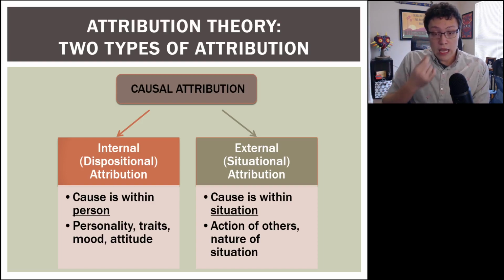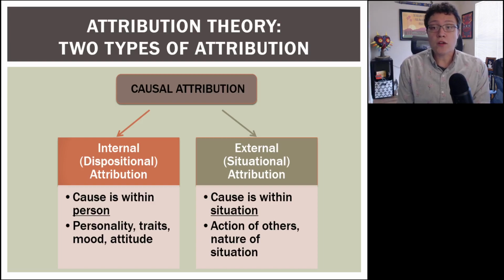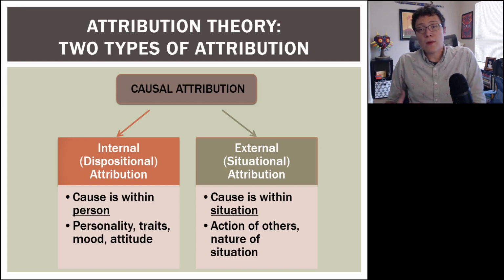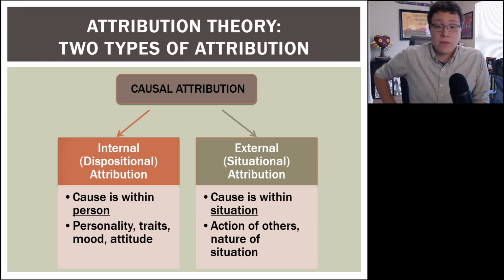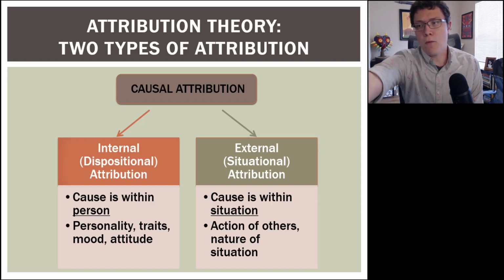So if I put together a lecture, and it's good, a person could say from an internal attribution for me, oh, he must be conscientious about what he's doing. Versus an external attribution could be, well, yeah, he has to do this for his job. And maybe the cause is within the situation, that I wouldn't put together a good lecture unless it was my job. So this internal is your attitude, your character, your personality. Where this external is a situation where maybe we believe that most people would act that way in that situation.